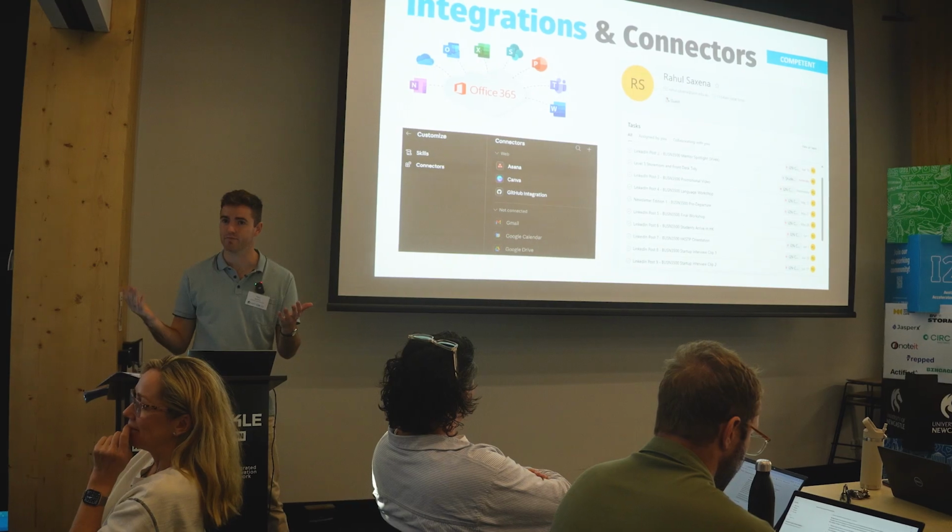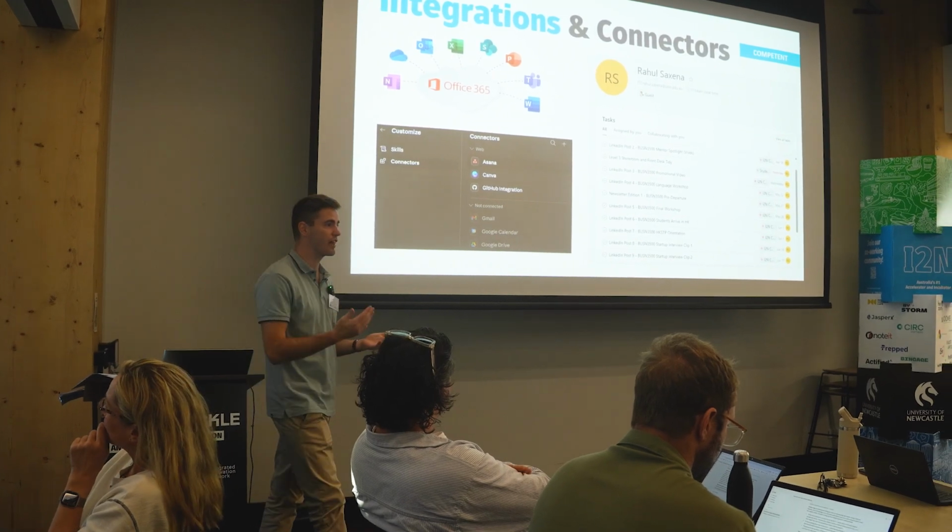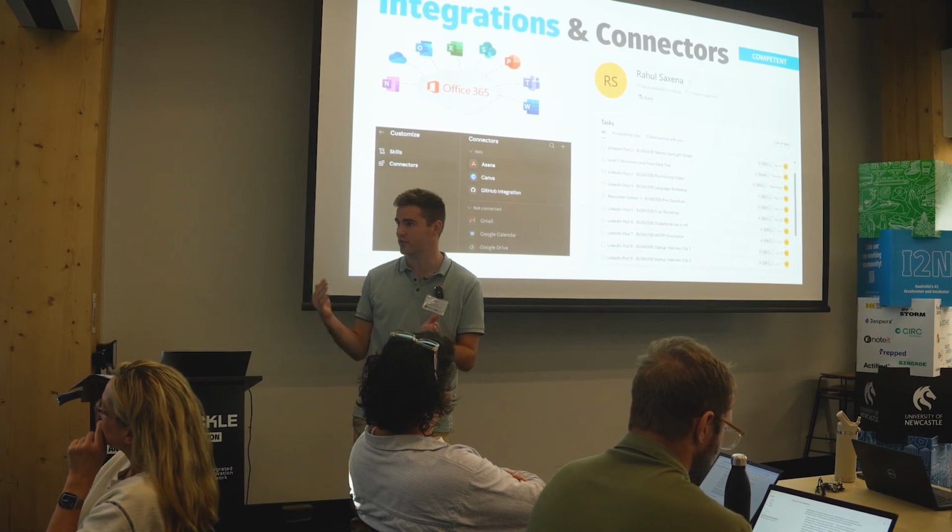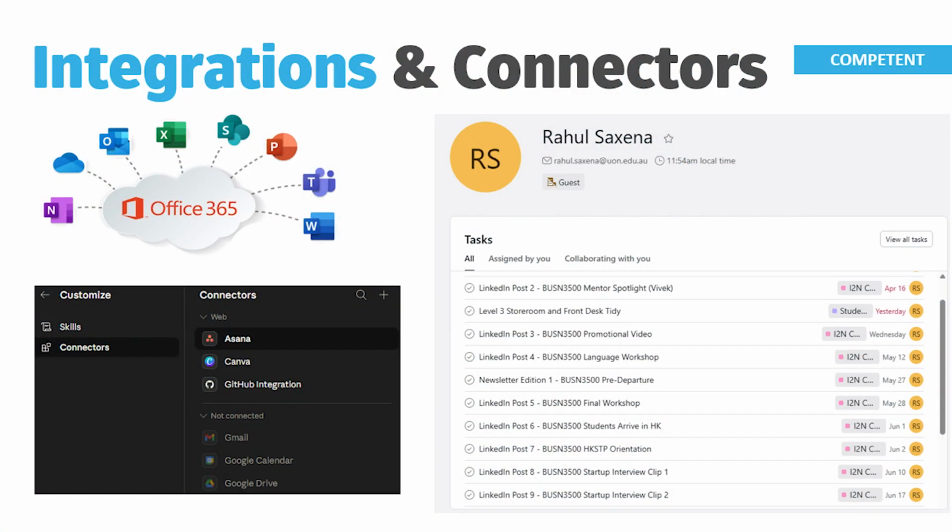With the I2N team, we have student ambassadors, and for that I have to give pretty clear instructions about what the student ambassador needs to do. So what I can do is we can use a project management tool like Asana. Hands up who's using a project management tool like Asana. Very expensive to-do list, right? Now it's very useful to be able to provide that work to someone else in the team.